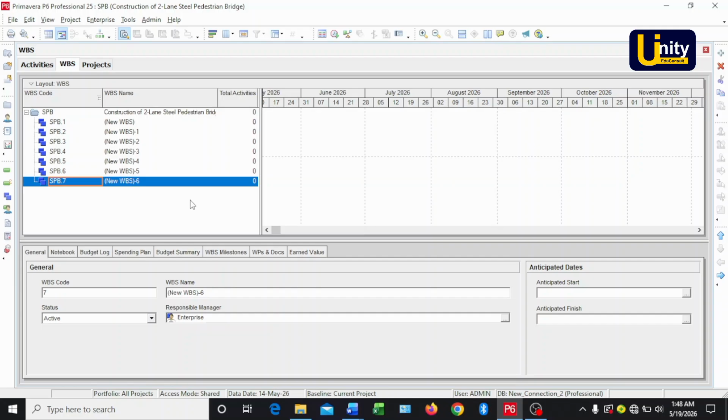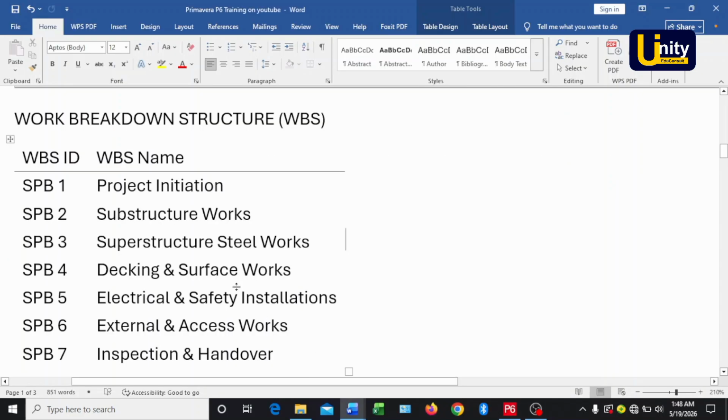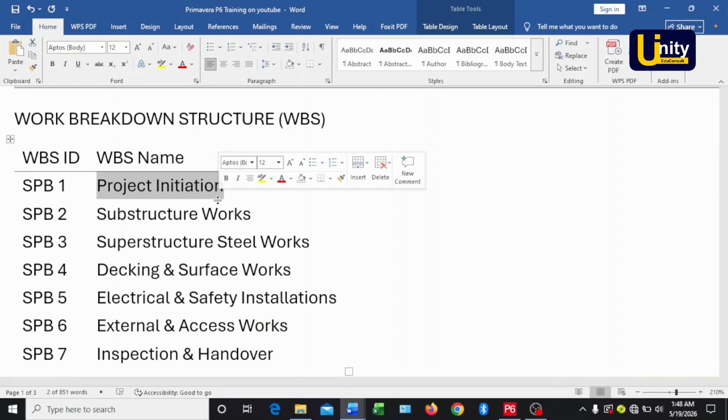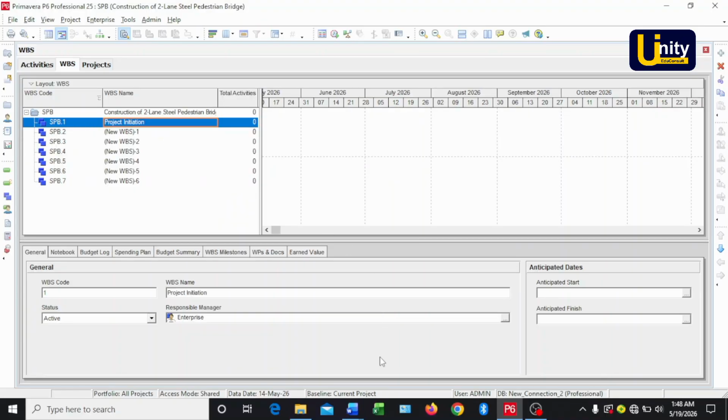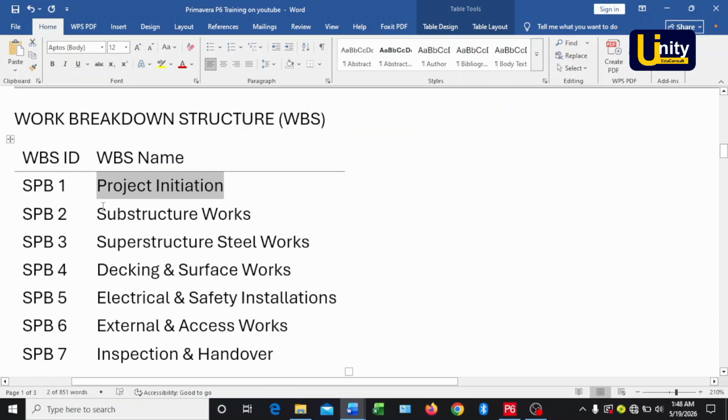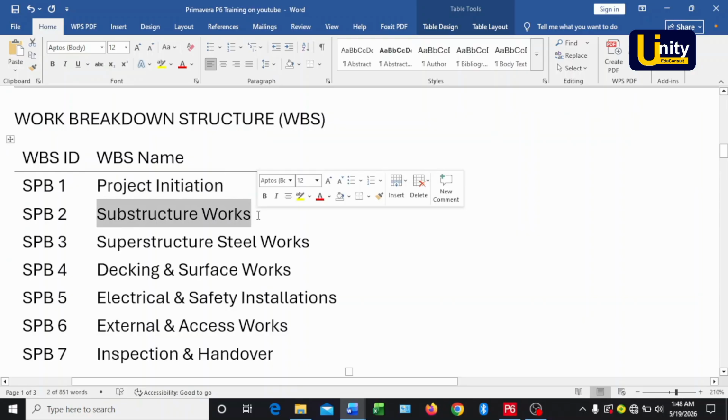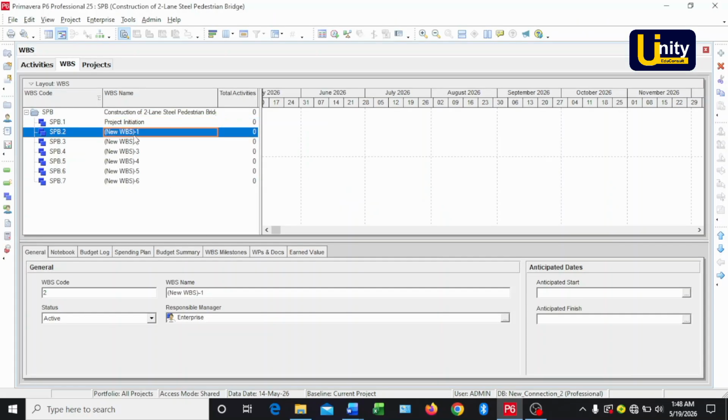So we are going to now go ahead and add the names of the WBS. I'll just copy and paste, so you have to follow me step by step. I'll copy the first one, which says project initiation. I'll copy it, come over to my Primavera P6 and paste it. I'll copy the second one, substructure works, and paste it here.